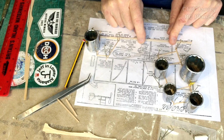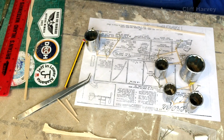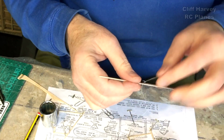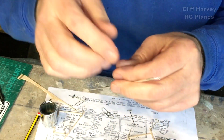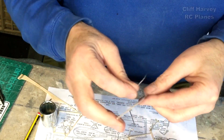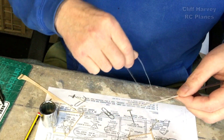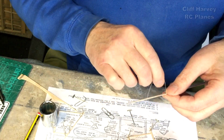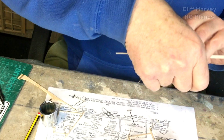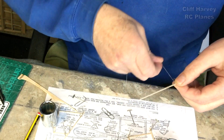So I'm going to bend up some paper clips to make a nose bearing. Alright, I've bent the hooks. That one was a bit of fun, learnt a new technique there. I put some super glue on there and some sawdust, so it's pretty much stuck, but I'm going to wind some cotton around anyway, just to make sure. Being very careful of this sticky out bit.